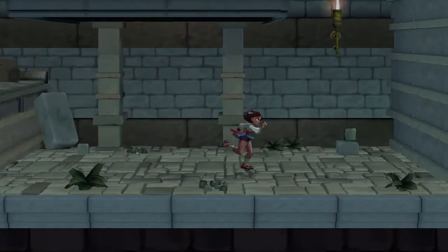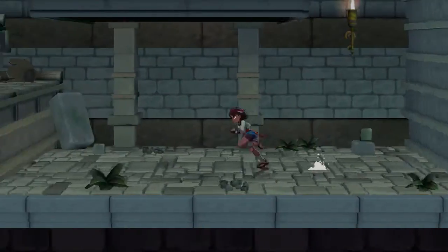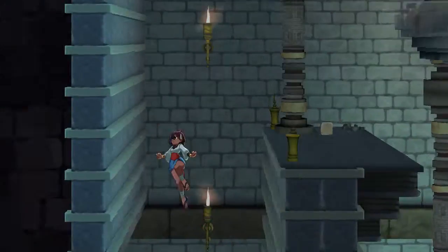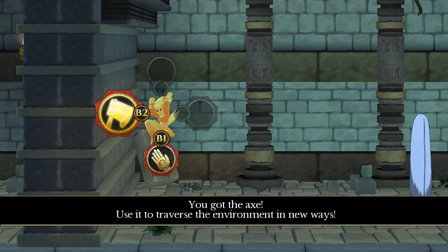So now this is where it gets a little tricky, because now you have three characters to worry about instead of just one or two. I see that axe over there. Sorry, button mapping. Still trying to get used to mine. Actually, no, I'm gonna go down because I need that axe.